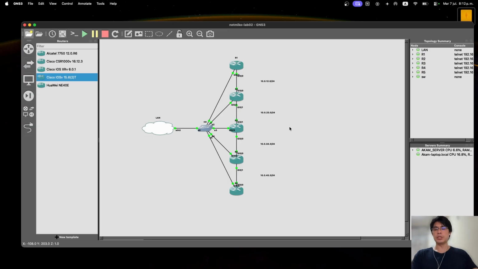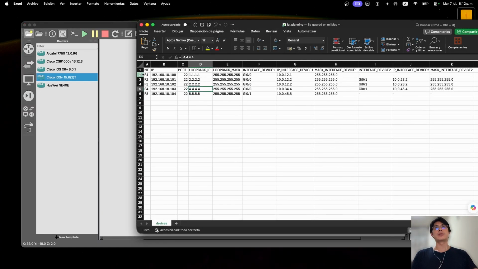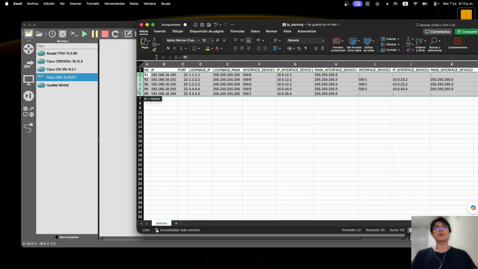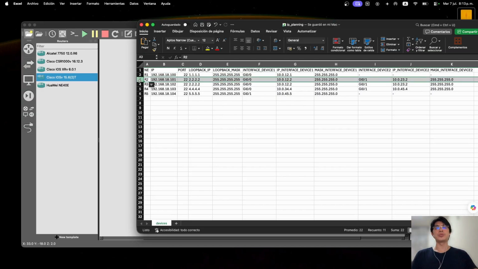We are going to see that our script is going to connect to each device one by one. It's going to connect based on the information of the Excel file. The Excel file consists of these rows. Each row belongs to one router. So our script is going to connect first to this row that belongs to R1, apply the configuration, and then go to R2, apply the configuration, then go to R3, and like that.